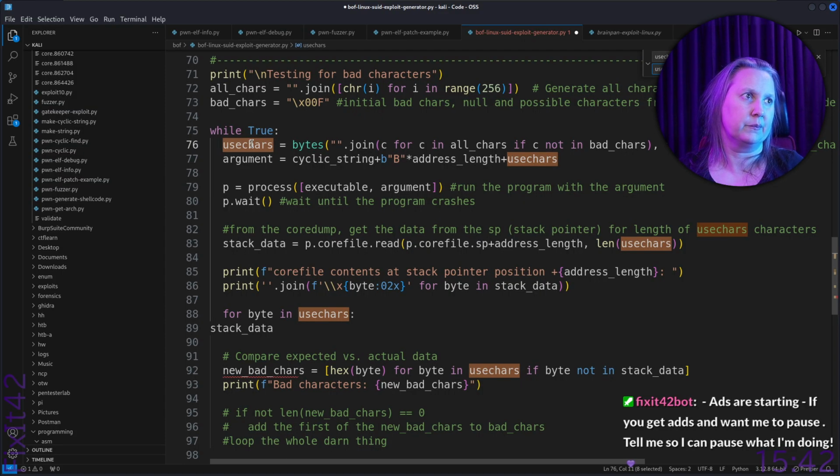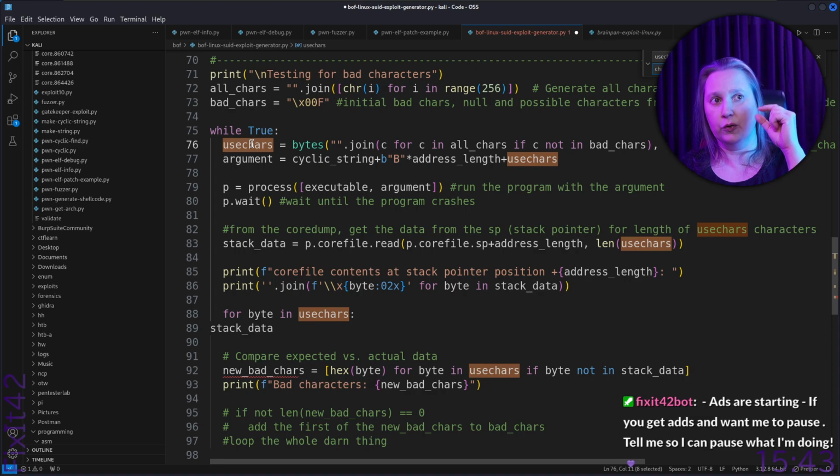Use. Yeah, this is a question. Should we do it used chars? It's more like chars to use. We can call it chars to check instead. Chars to check. Right? These are not excluded already, being in bad chars.